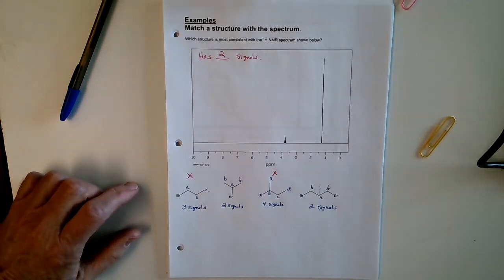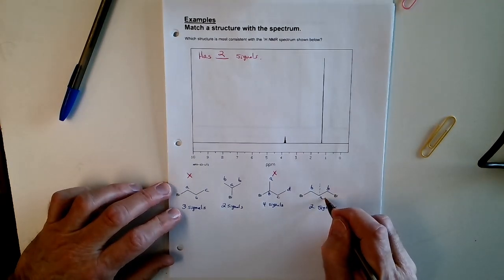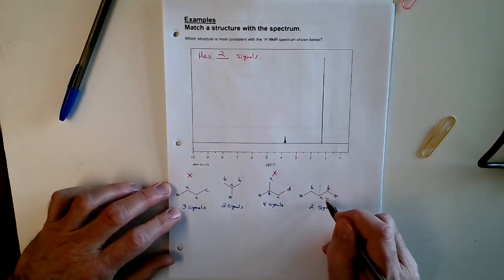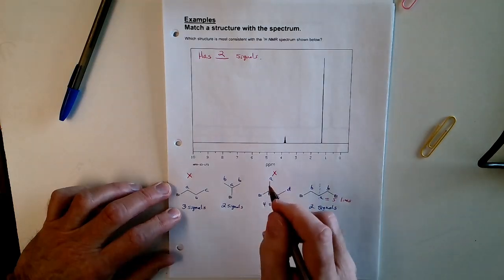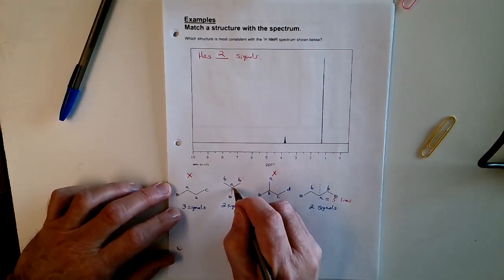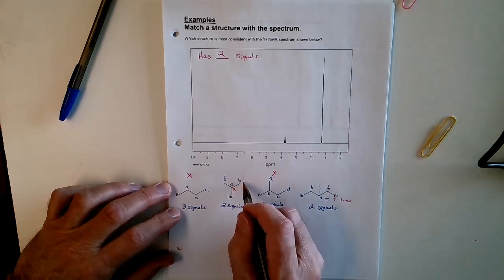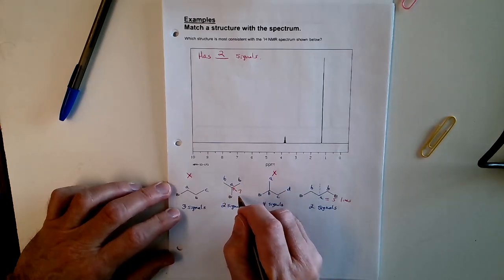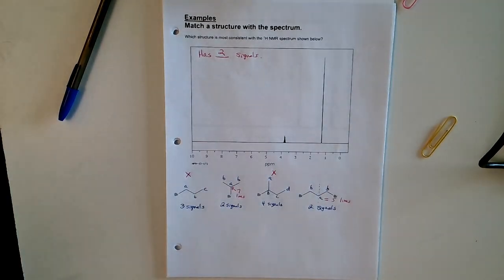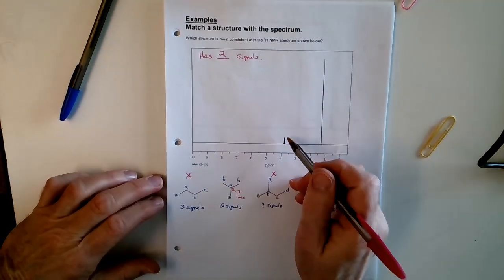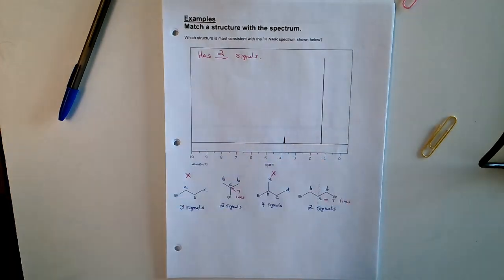Okay, now if you kind of stop at that point, you wouldn't be too far off. What you'd do is you'd say, well, I'd expect in this one right here, which has 2 signals, I have 2 neighbors on that side, I have 2 neighbors on that side. Okay, so that one ought to be 5 lines in the middle. And this one right here, it sees 3 on each side for a total of 6, so that ought to be 7 lines. And then you'd look at this middle pattern right here and you just go, yeah, that looks like it could be either 5 or 7. And you'd probably have to have a blow up of that region before you could really nail it.